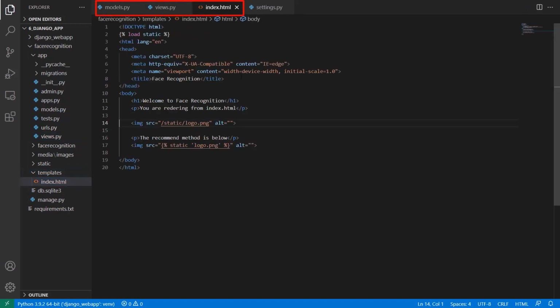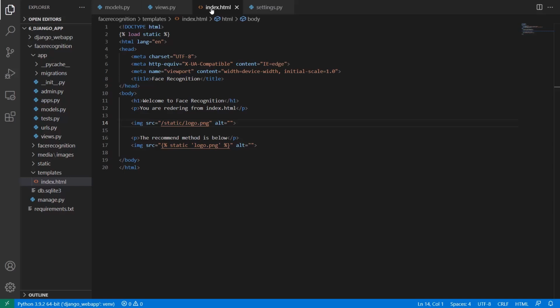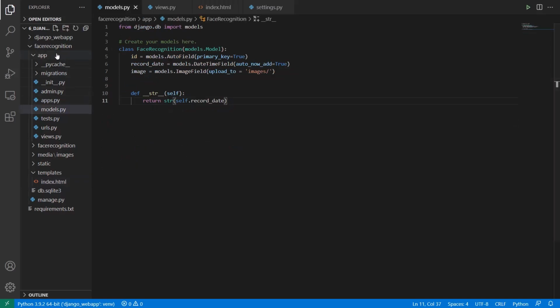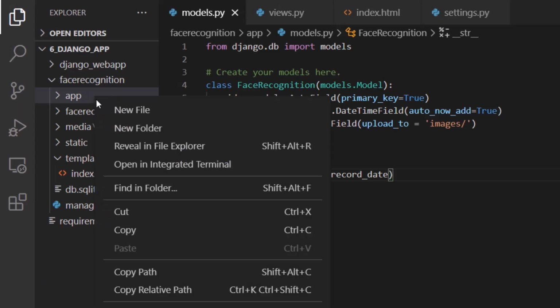These three are the very important files for our case: models, views, and templates. In order to display any information from the models to index, the intermediary part is views. So what I'm going to do here is take the form which I created in the models.py, and that information needs to be put in my templates.html. In that case, I just want to create one more thing, that is forms.py. Let's create the forms.py, and from forms.py, let's send it to the views, and from views, we will send it to the index.html. Now let's create the forms.py in the app folder.